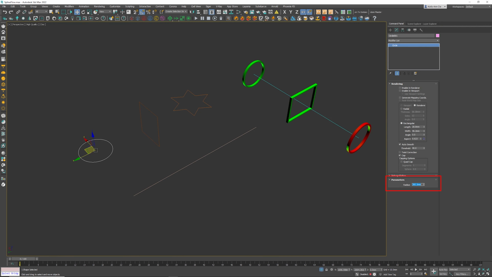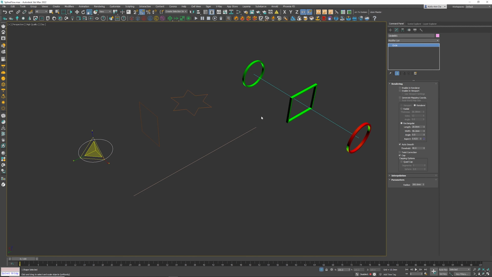Do not come in here and actually scale it. That is not going to do anything to the size of the object. Make sure that when you are wanting to change a parameter, length, width, height, whatever the case is, that you come into the actual parameters over here and change the original parameter. And this is why it's important to not convert it to an editable spline. As soon as you convert that to an editable spline, you are going to lose all of these parameters, so therefore you cannot change anything.